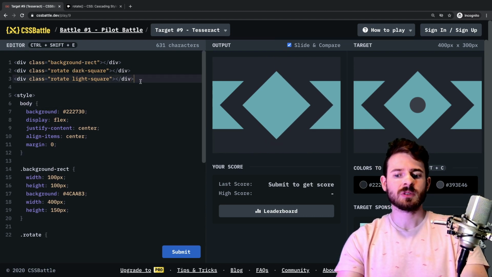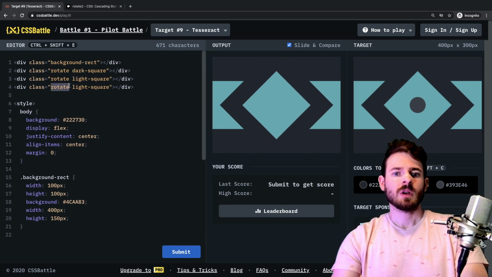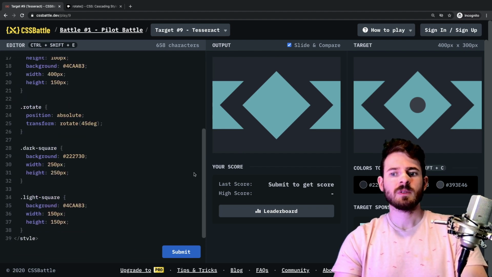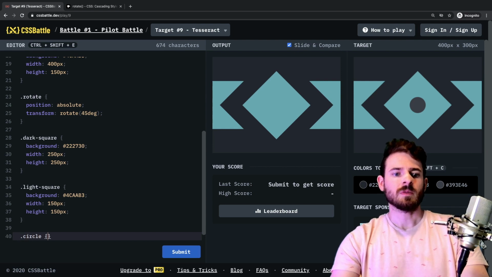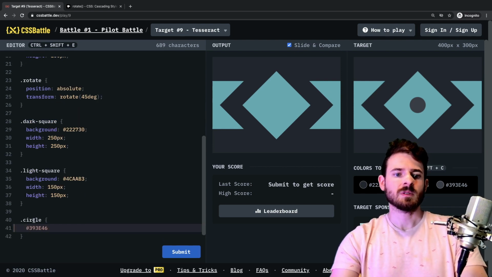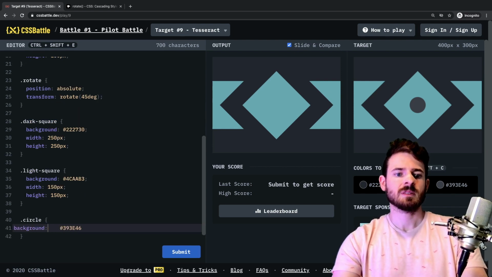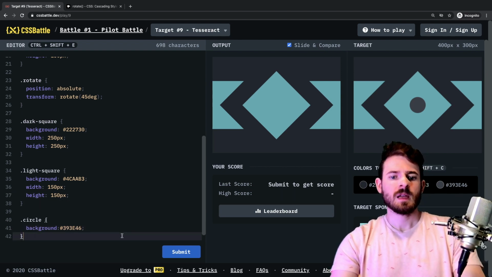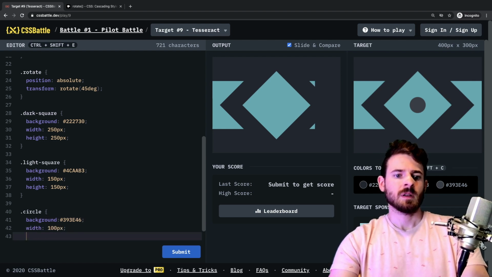So I'm gonna add another div called circle, and I'm going to give it a color of whatever that is. So I'll say background of that. And I think this width looks like it's like 50 by 50 or 100 by 100.